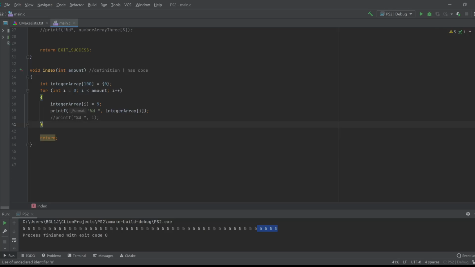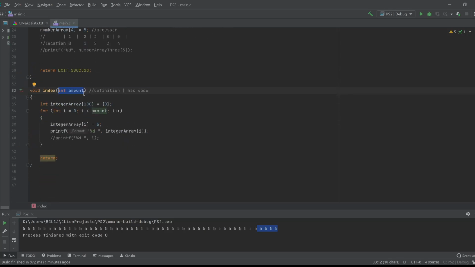Everything you need to access, you either input through the values here, or pass out through the return. Any other questions?